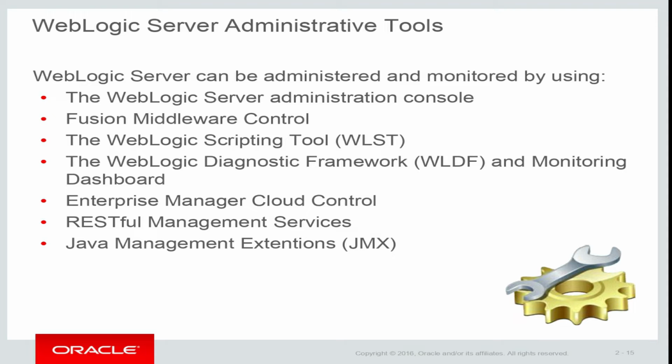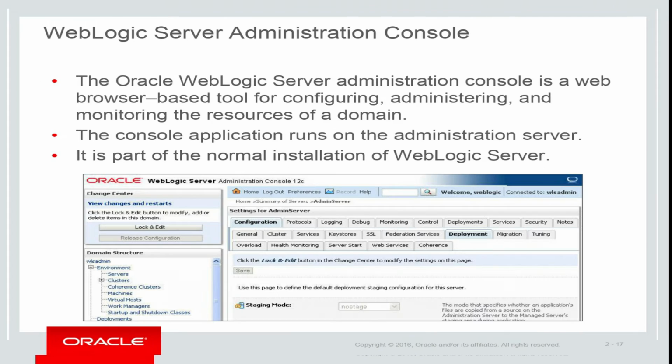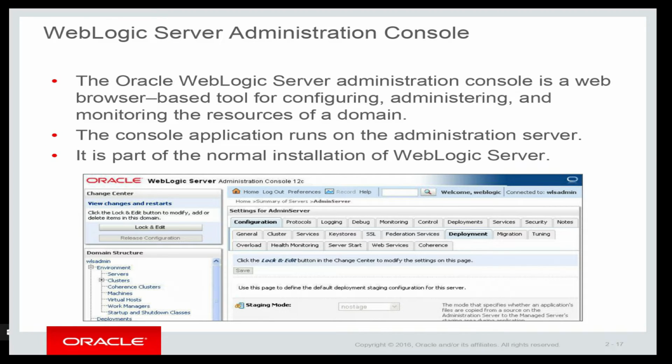WebLogic has its own diagnostic framework which is called WLDF, and it is an internal component of WebLogic. It uses it to monitor a variety of components in WebLogic. Enterprise Manager Cloud Control is a separate product of Oracle. I don't know if you have heard of it or not, but it is a separate product for managing and controlling almost all the products of Oracle, like Oracle database, application servers, operating systems, and other products. So you can use those things, and there are other RESTful APIs you can use.